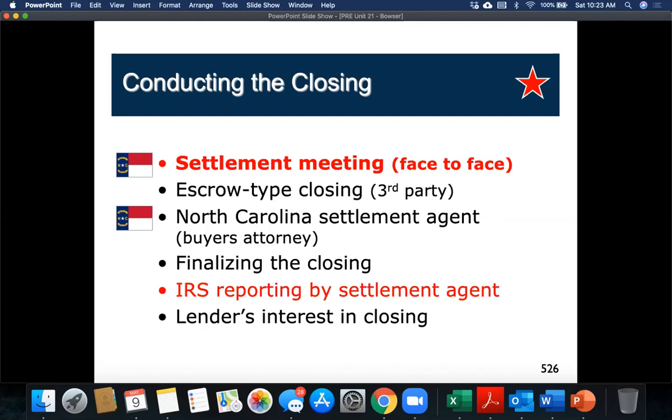No, there are all kinds of insurance. The insurance they're going to be requiring is that you've got to have hazard insurance, your homeowner's insurance. Title insurance is insuring that the title is good. The bank needs that to make sure they're making a loan on something that you actually own. You should have it as well to protect you against claims by third parties. If your loan is an FHA loan that requires a mortgage insurance payment, you've got that, your MIP. If it's a conventional loan and you've borrowed more than 80%, then you're going to have PMI. That's your mortgage insurance, insuring the lender in case you default.